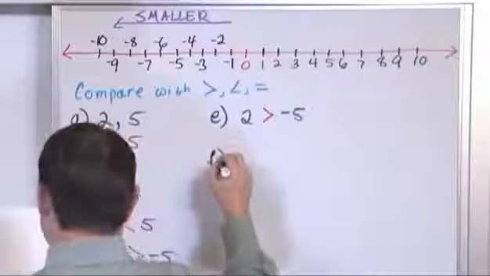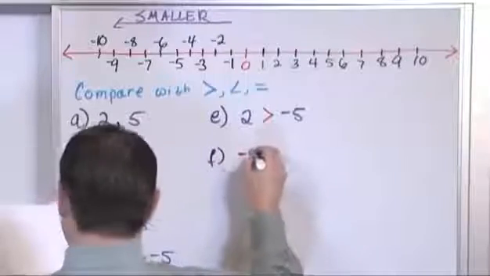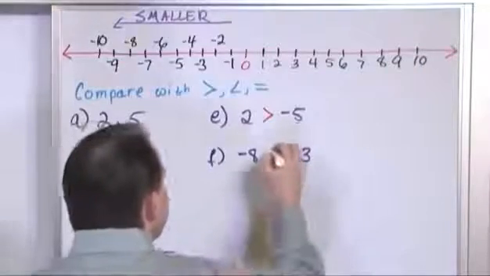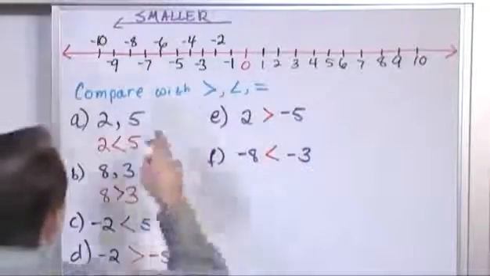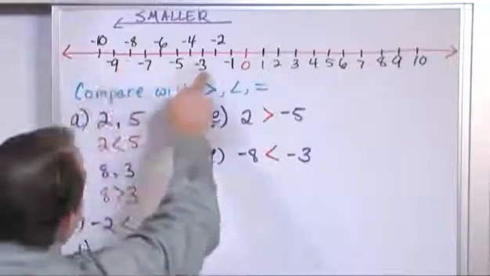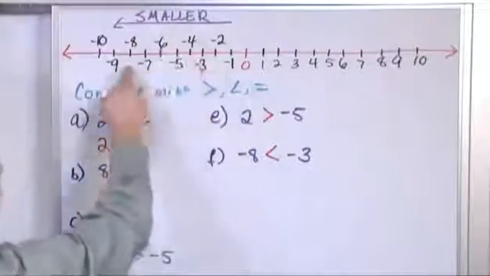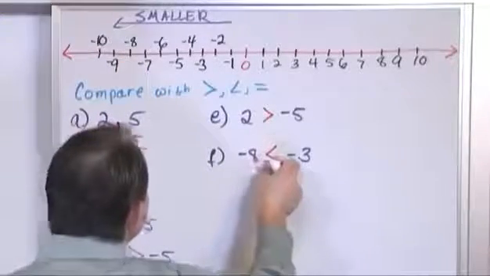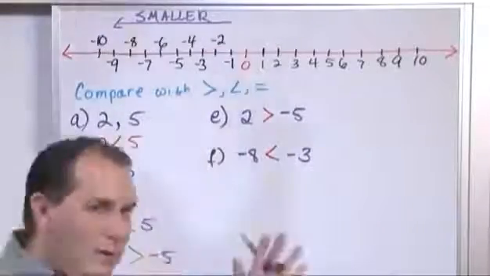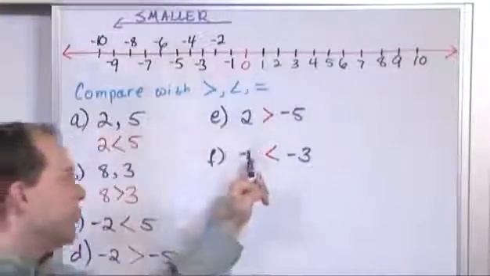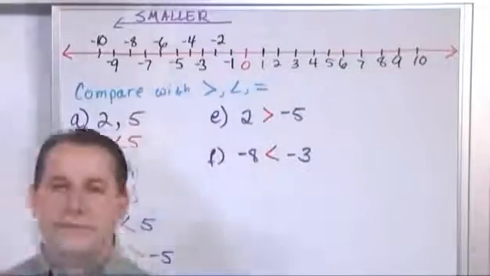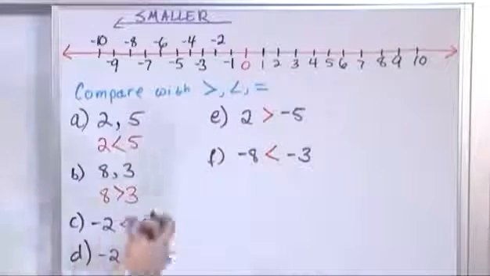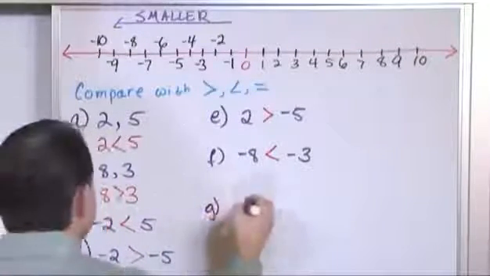Okay, F is negative 8 and negative 3. And you always point to the smaller number. In this case it is negative 8, because if you look at the board here, negative 8 is way over here. Negative 3 is way over here. This one is farther that way, so it's smaller. You see here I owe you more pencils, so it's smaller. Always points to the smaller number. Negative 8 is less than negative 3. And it looks to be a little backwards at first glance because the number is actually larger, but when you have this negative here, it's farther on the other side of 0. That's why it's smaller.